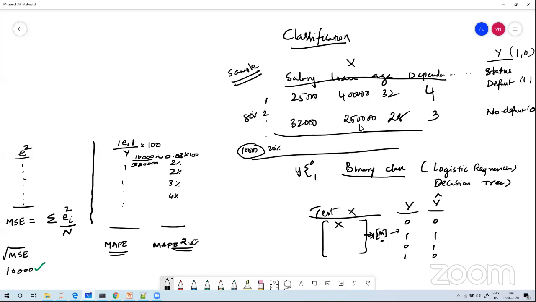Because it's the test data, you have the actual values y, and you have the predictions y hat along with it. Now, if you compare them, if both actuals and predictions are the same, that means we made correct predictions. So these are correct predictions. This is a correct prediction. If actual and predictions are not the same, so the actual is 0 and the prediction is 1, we made wrong predictions with these two. So these are our error predictions. This is your error prediction.